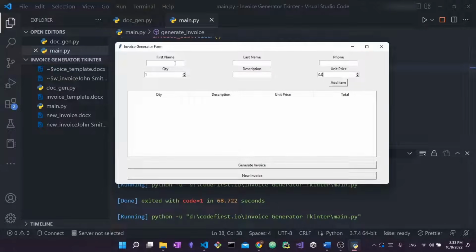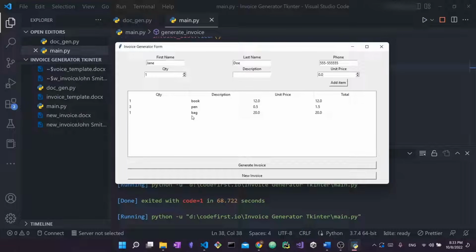So let's go ahead. And now let's do one for Jane Doe. So let's say I'm a business owner and people are coming in and out of my business all the time. This is a very useful app for me because I can create these invoices all the time in a very quick and easy way. So let's say her phone number is a bunch of 5s, and let's say she bought one bag, and let's give it a price of 20. Let's say she bought one pen as well, and let's change the quantity. And then let's say one book, and the book is about 12. Let's add the item. Alright, so now we have all of her information.